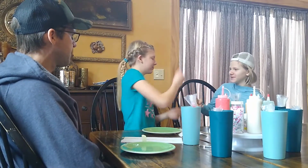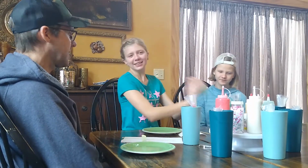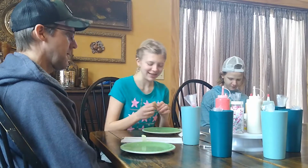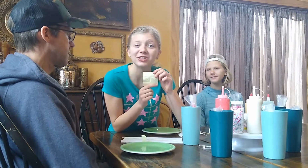Rock, paper, scissors, shoot. Elsie always throws scissors, except when I throw scissors, she throws paper. Okay. That one. Let's see what it is. Ooh, okay guys, I got a snowman.